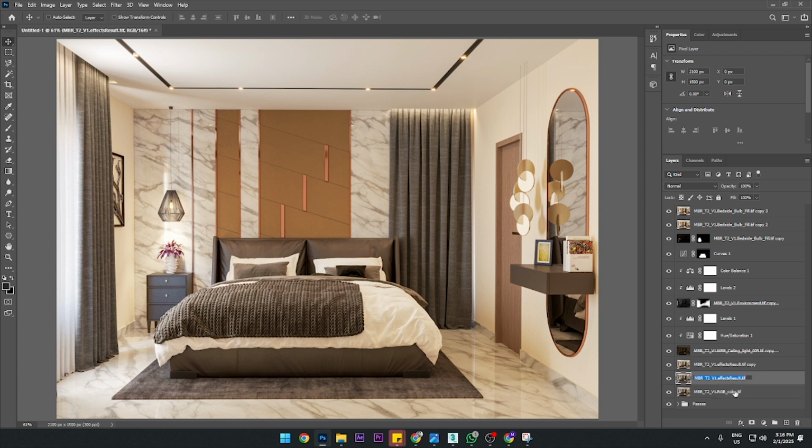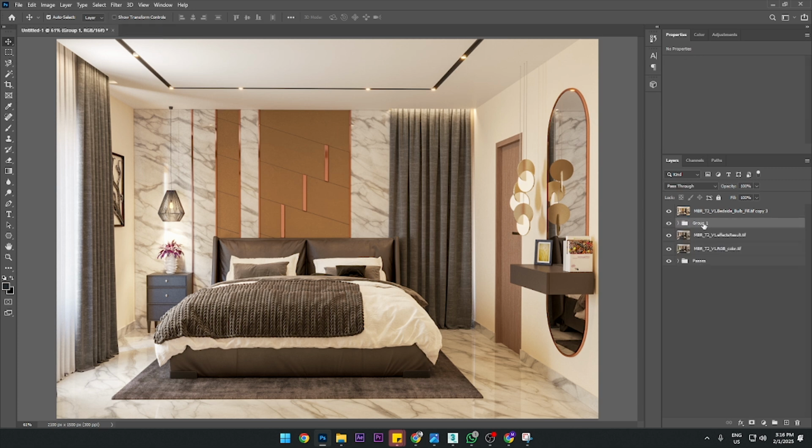This is our dense effects, and these are our edits. It's a good idea to keep your PSD file or the post-production file pretty organized like this, especially when we are working with a bigger project and all that. It will come in handy.